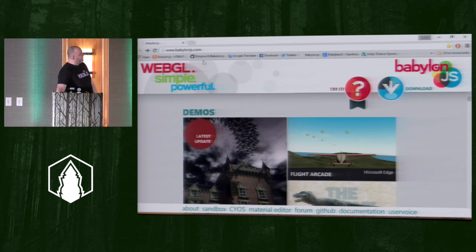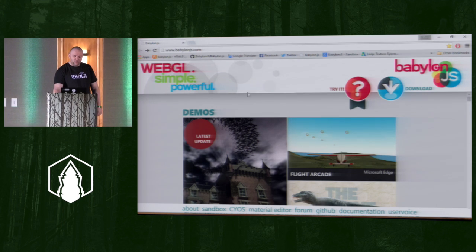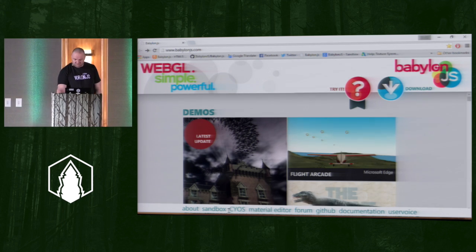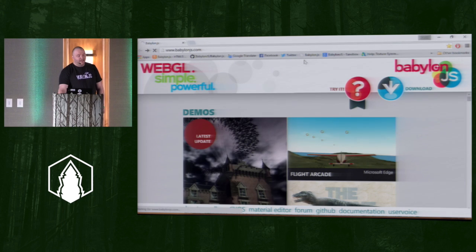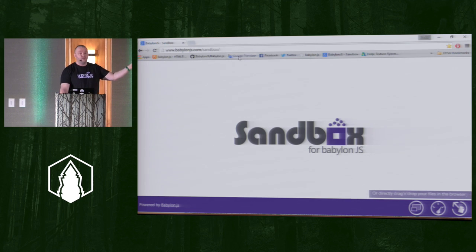So if you're going to Babylon, and look, it's not Edge because I'm really open-minded. I'm using Chrome now if I want. I'm doing what I want. If you go to babylonjs.com, you will see the sandbox. The sandbox is a tool for your designer, or even for you, to directly test your assets without having to create a page with all the stuff. Even if it's not complicated, most of the time, we are developers. We don't want to write a lot of code.